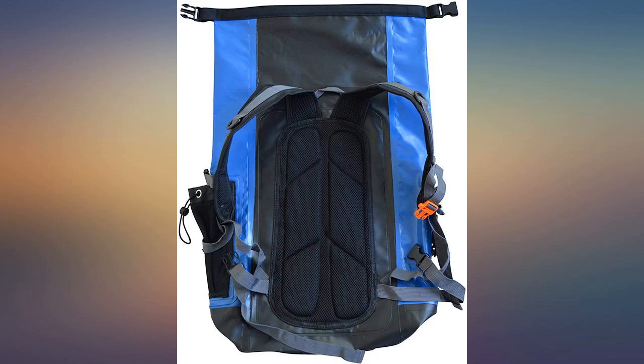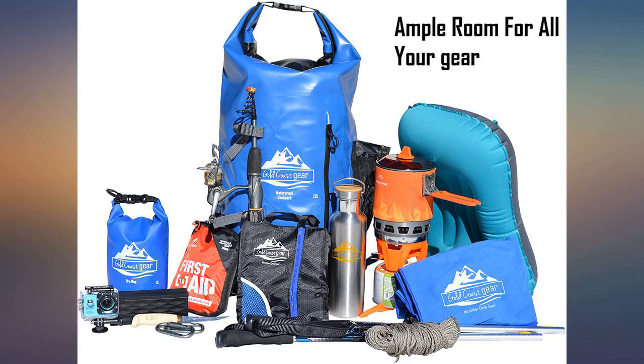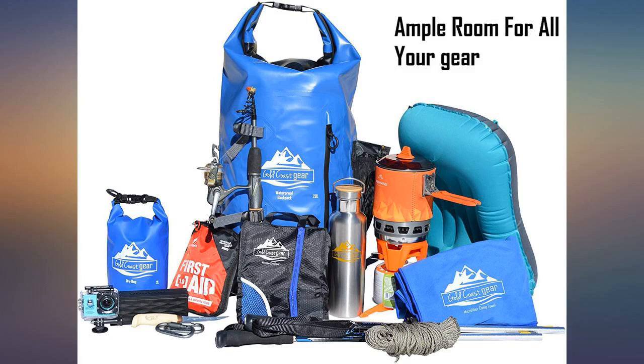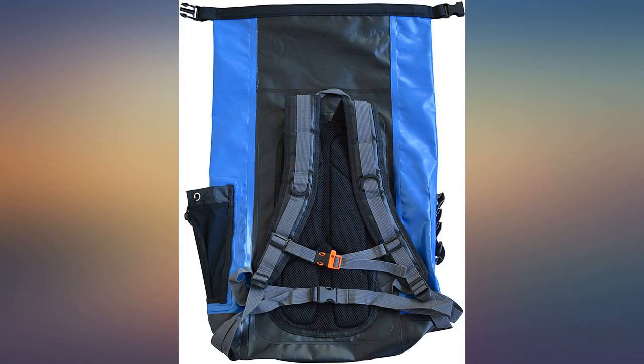I plan to use it on boat trips, river camping, and rainy hikes. We used this bag on a recent trip where we were on airplanes, boats, barges, and other watercraft with lots of water exposure — from being dropped in the ocean to resting in the bottom of several watercraft with water from 2 to 5 inches deep. This bag is waterproof as long as it's rolled down properly at the top.